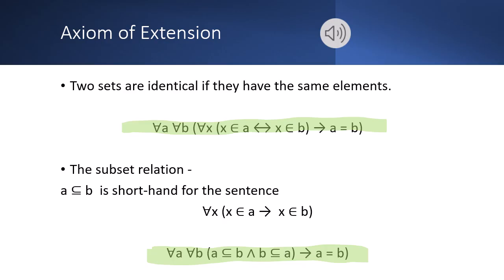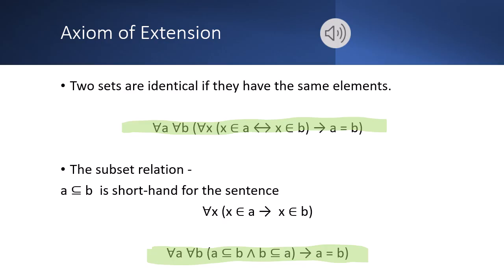And instead of writing out that universally quantified statement, we just typically write it as A, the subset relation, and then B. Now, the subset relation is not going to officially be part of the language of set theory. It's just an abbreviation. But it does allow us to express some of our statements a little more succinctly. So, for example, down here on the bottom, you'll see that I've replaced that biconditional in the axiom of extension with just a conjunction of two subsets.